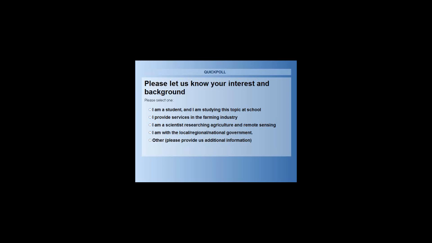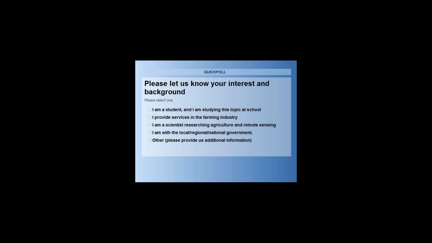You could be a scientist that's researching remote sensing uses for agriculture. You could be with the local government and you're using remote sensing to do policy analysis. And obviously there's lots of other jobs other than what I've just listed. And if you do select other, feel free to enter into the question box what area of work you're in, because it does help us target our webinars and our work much better.